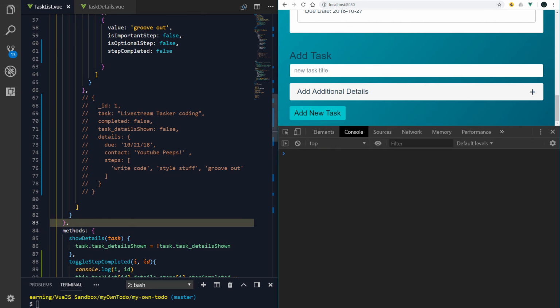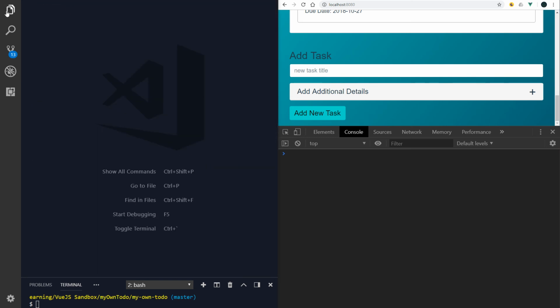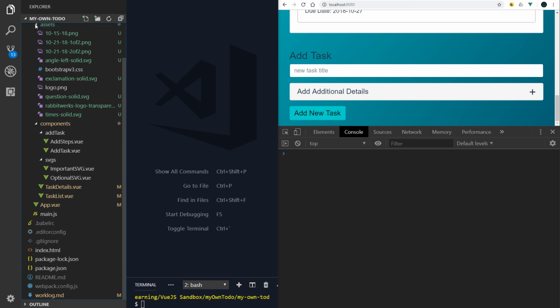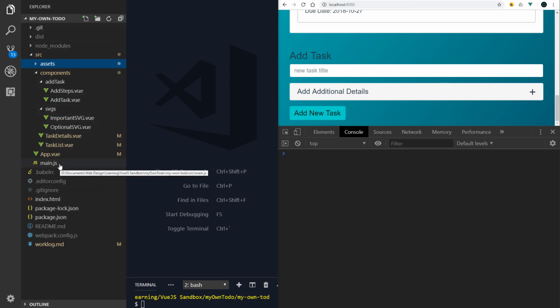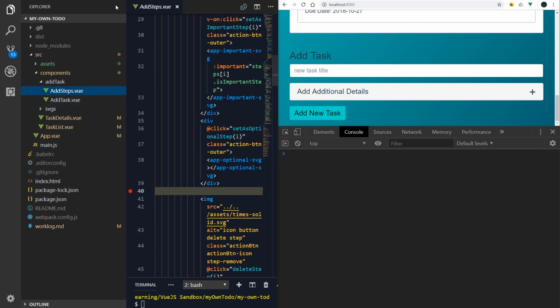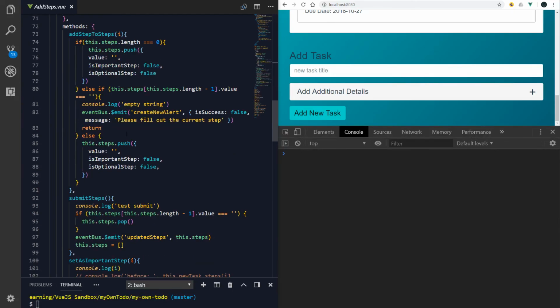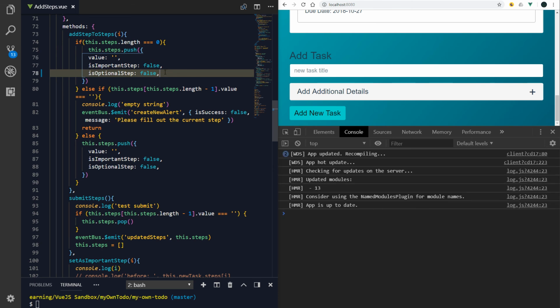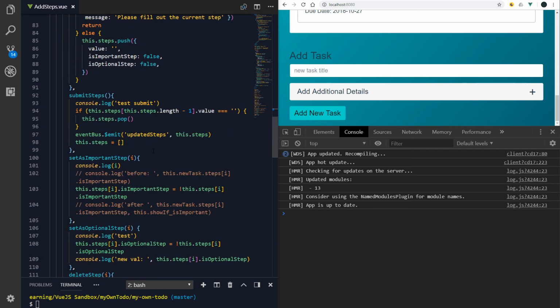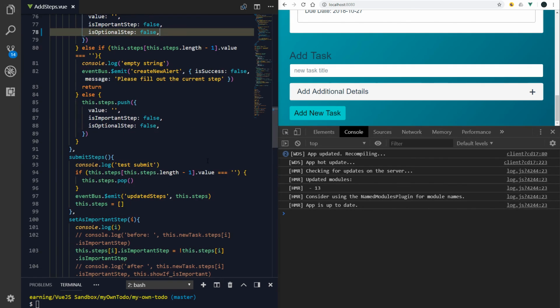Okay, so clear this, and we can close this and that, and we're gonna open up, we'll minimize assets folder, we're gonna open up the add steps component, and let's go take a look at right here is where we're gonna need to add it and submit steps.